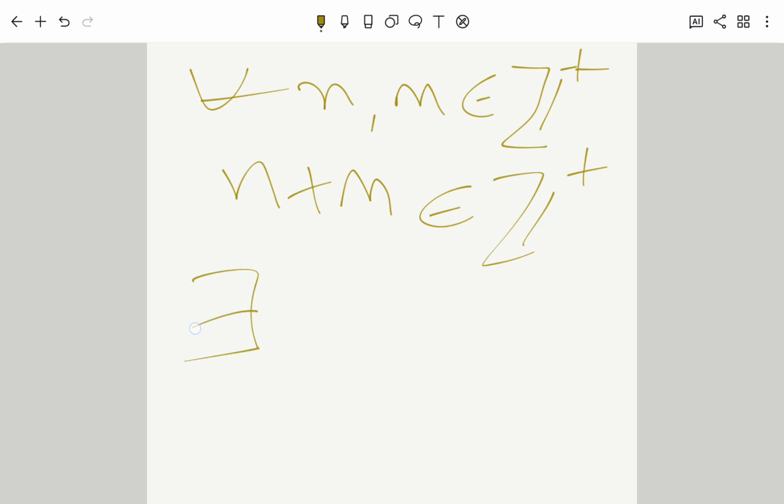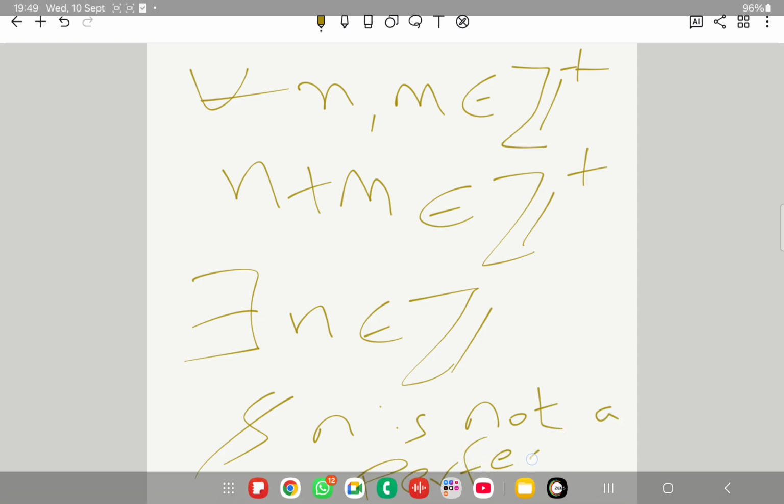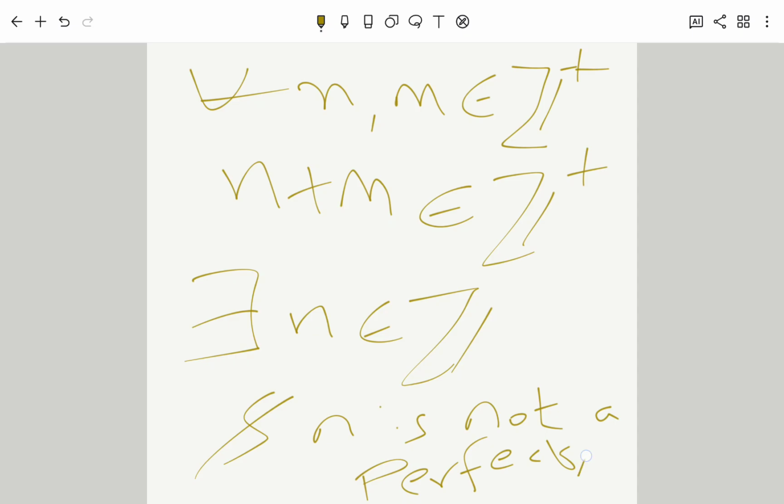There exist n belongs to integers and n is not a perfect square. Okay. So you think in your mind whether you are using for all or there exist.